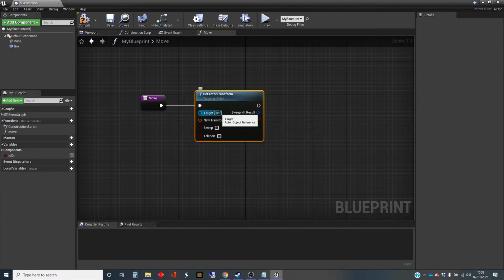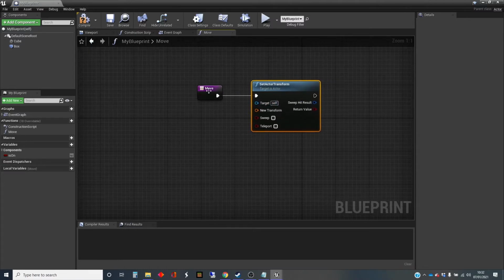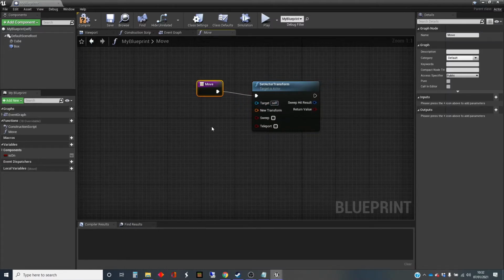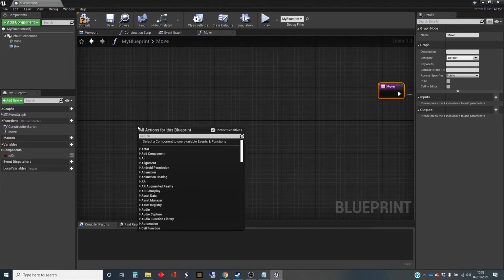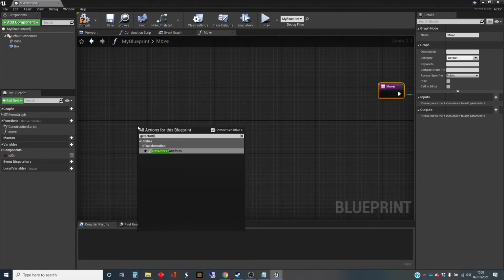We're going to apply this to ourselves as the target, that means this particular object, and we want a transform in here. But we haven't got that data yet. Actually, what I want to do is start by getting the transform for this object, so get actor transform.